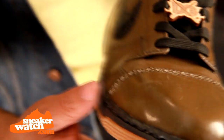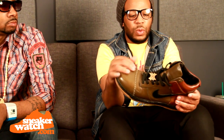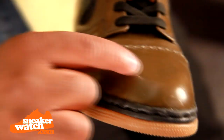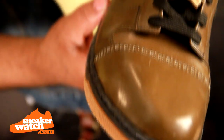Then we have the cap toe, which was like the bonus pair. We are missing one pair that we're not showing — we beat it up for testing purposes; it's the wing tip. But the cap toe was the bonus pair we added to the collection just because it was so different. It was off the mark, so we didn't use the original toe look for this one, but we kept the same dimensions and have the little seam where it looks like it's under there.